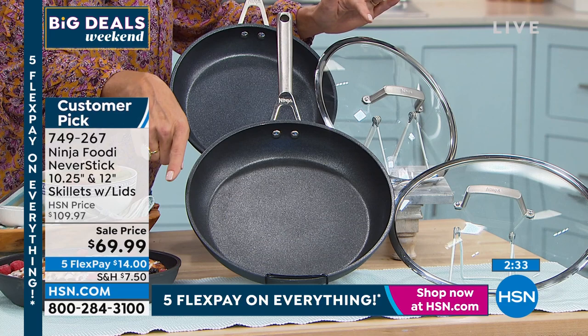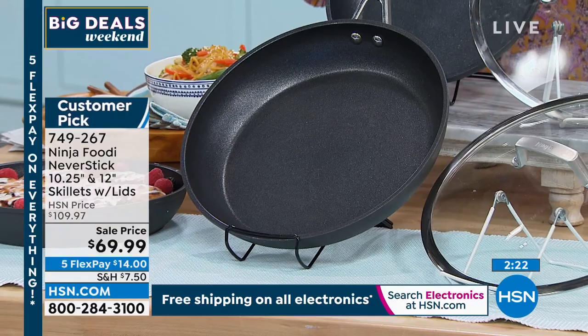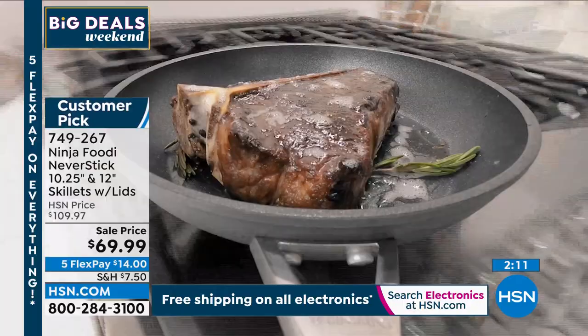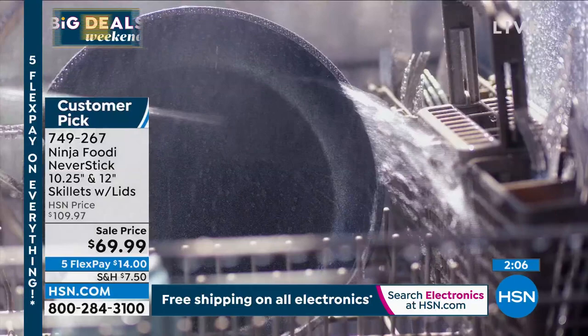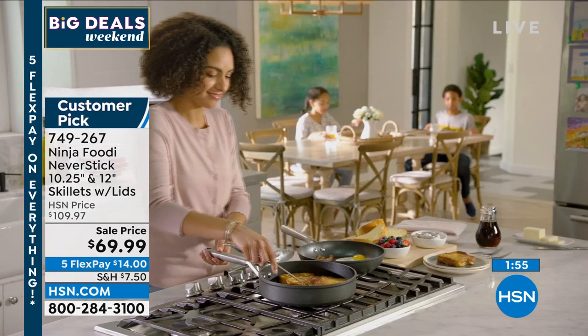This is available on five flex, so it makes it $14, and you're getting brand new cookware. If you have an HSN card, you can add another flex, making it a little more than $11. With graduations on the horizon, think about all those young ones getting started out in their life for the first time, needing to set up with the essentials. You don't have to spend a fortune on a full cookware set when really these are the two pieces you'll probably use every single day — whether scrambling eggs for breakfast or searing several steaks.